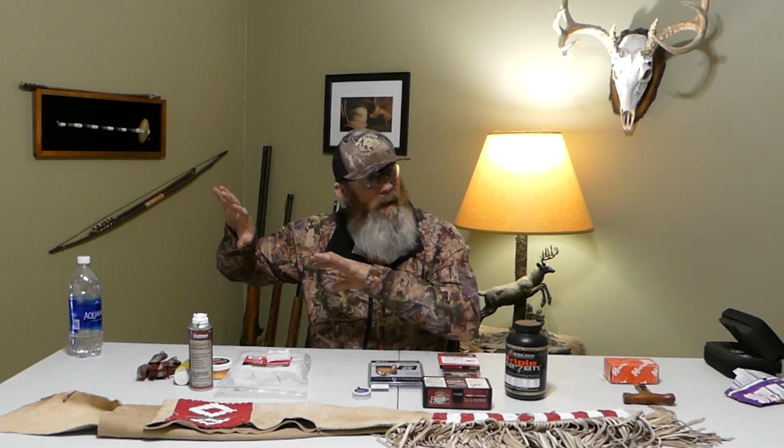Some states you have to. Some states will not allow scopes or hidden breech plugs, so check your regulations in your state and make sure. I know for a fact Colorado, for one, does not allow scopes. You have to have open sights, and I believe there are some states that will not allow you to have a closed breech plug, so it has to be an open firing system. So check your regulations, make sure you are aware of those before you go out, and just have fun with it. You can get as modern with it as you want, or as primitive as you want. Just depends on what road you want to go down.